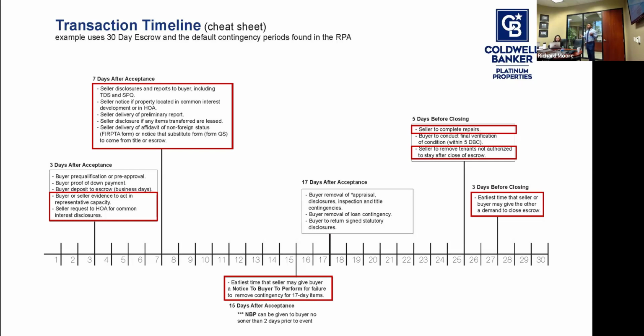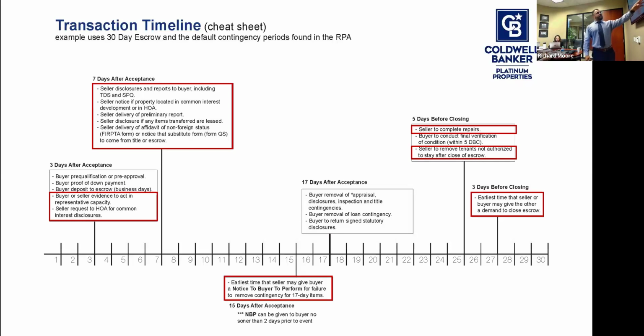Yeah, maybe there are no repairs, and as long as the property is fine. But maybe there's a giant hole in the wall. Hey, this hole wasn't here when we made the offer, what happened? Well, the seller has to fix it, right? But typically, the home is in the condition we agreed to. Okay, cool. The buyer signs, everything's fine. And now you're getting closer to the close of escrow day.